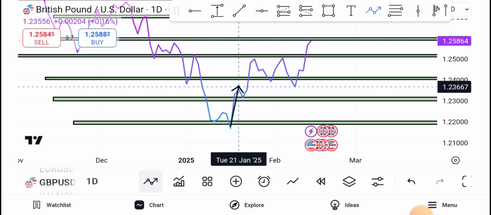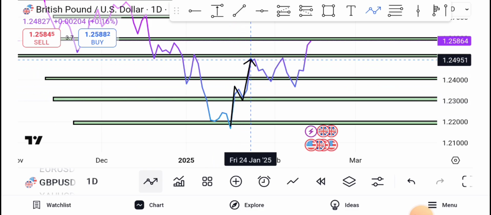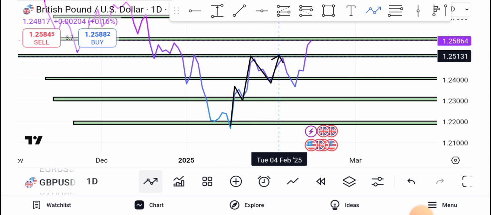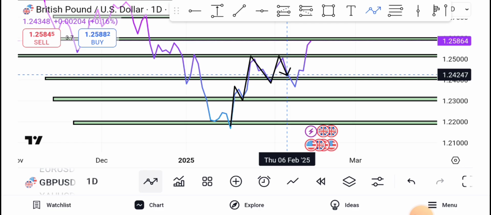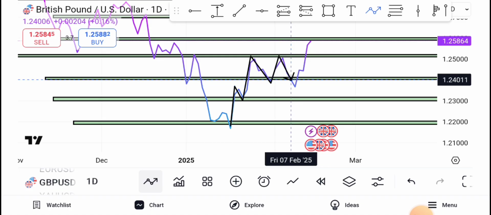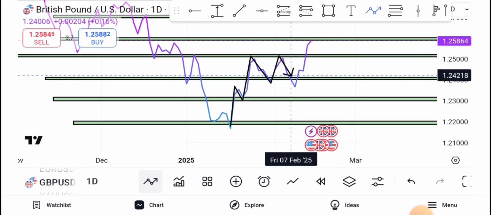On GBP USD, that's what we have on the daily chart. Price formed a high, then we formed a high, then we formed an equal high. And here, most people were thinking price was going to sell since it seemed that price was breaking past this point. But price didn't do that.